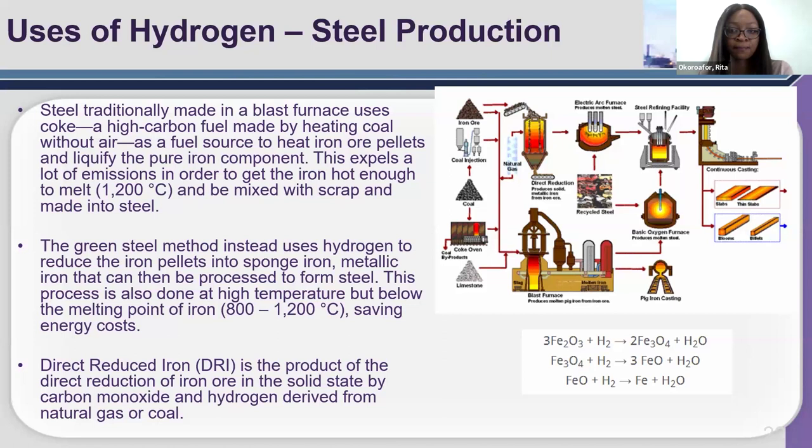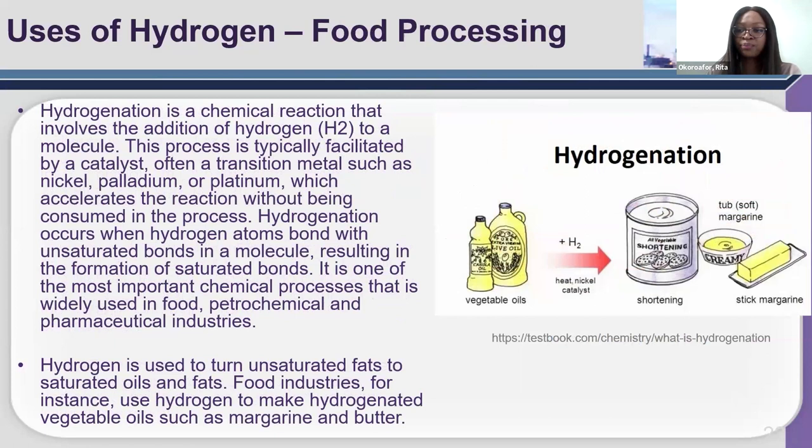Hydrogenation is a process where we use hydrogen in the fuel. We just tend to use hydrogen as a reducing agent in the presence of a catalyst such as nickel, palladium, or platinum. So we use it in the food industry for something as basic as creating margarine and shortening. And this is what is shown in the figure that is here. Okay. So you basically use hydrogen as a reducing agent to be able to create from your oil, you create margarine, cream, and shortening.